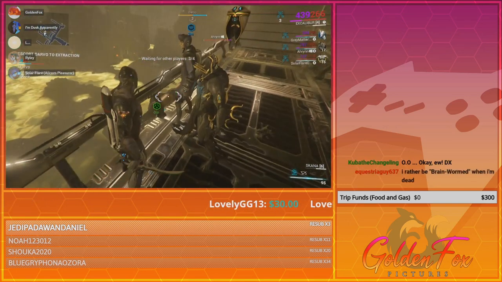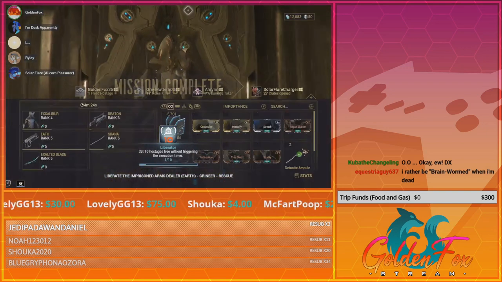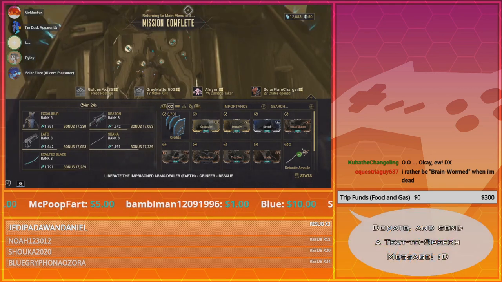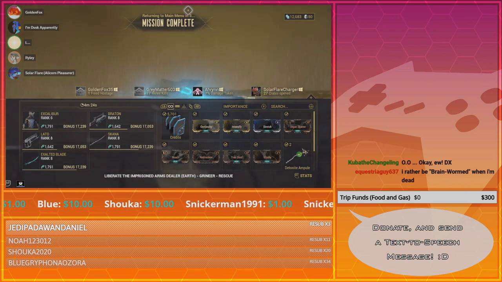Wait for everybody else to show up. There we go. God, these missions are... Is it just me, or are these missions short as hell? They typically are. Yeah. Especially when you've got two level 30 prime Warframes on your side. You know what? That's true.